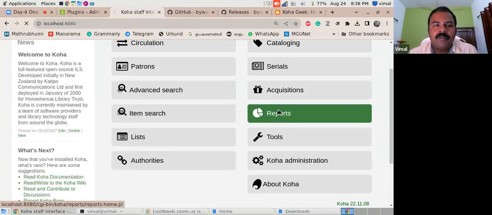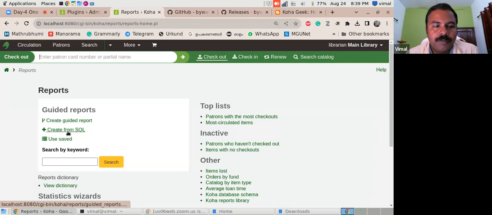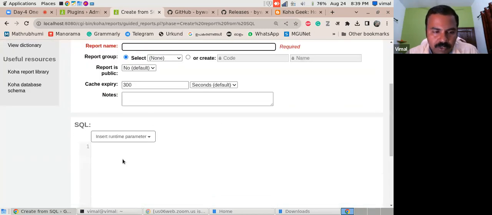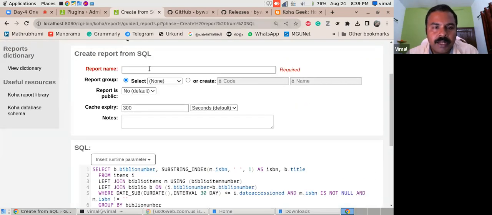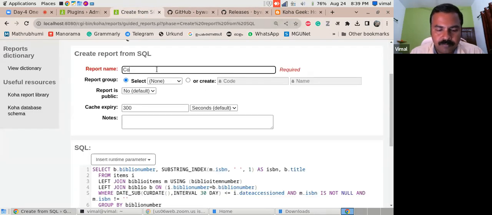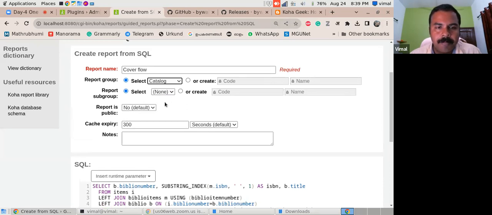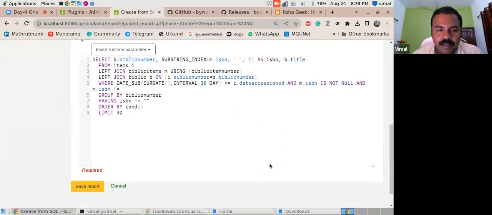Click on reports from the home page. Choose the option create from SQL. Put the query in the box. Give the name, cover flow report. Then paste the query here. Then save.